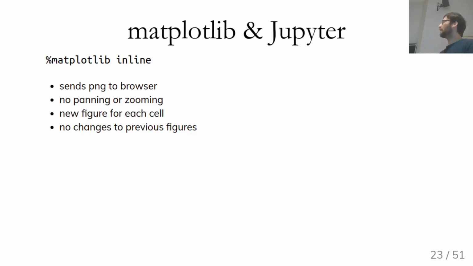So if you want to plot in Jupyter Lab or Jupyter Notebook, you used to have to declare that you want to do Matplotlib inline, but I think now they do this by default. What this does is basically it renders a PNG, so you just render an image and you send that image to the browser. That's very robust and it just kind of works, but it means you don't have panning or zooming, and it also means every time you do a call you get a new figure and you can't change a figure that you created earlier because it was just a PNG sent to the browser. And so that's sort of nice and easy, but it's pretty static.